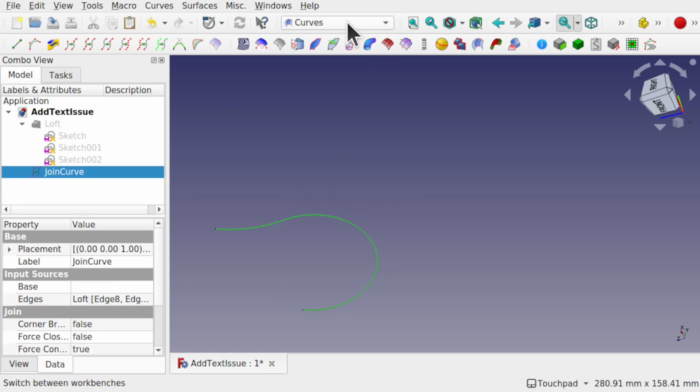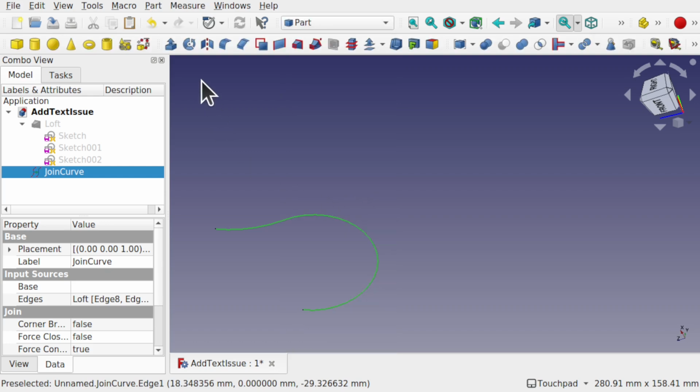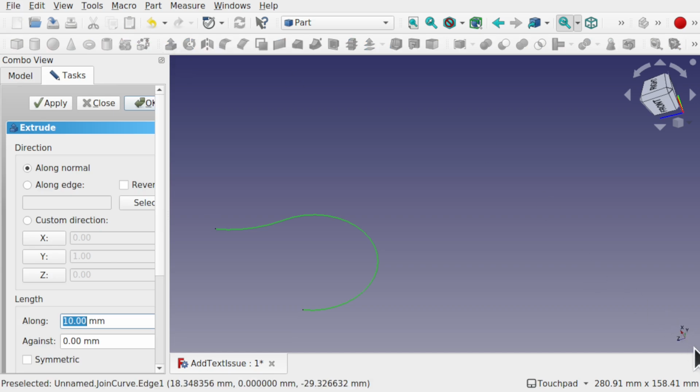If I take that curve, come over to the part workbench and we'll extrude that using the extrude. We're looking to extrude it along whatever axis goes this way, which is the y-axis. So make sure we've got the y-axis selected and we set some length.